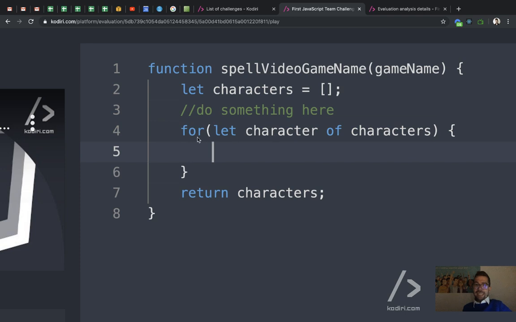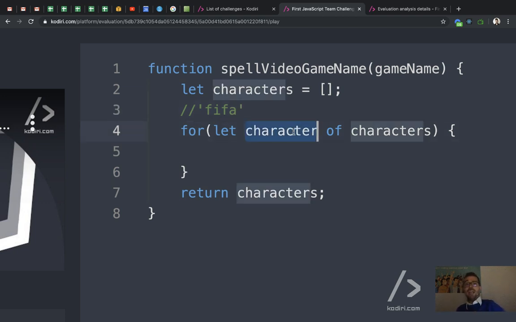But the thing is, that will iterate over the list of characters. So for instance, if our game is FIFA, how many times will that loop run? 4, that's correct. Each time, character will refer to one character. First it will be F, then I, then F, and then A. Yeah?